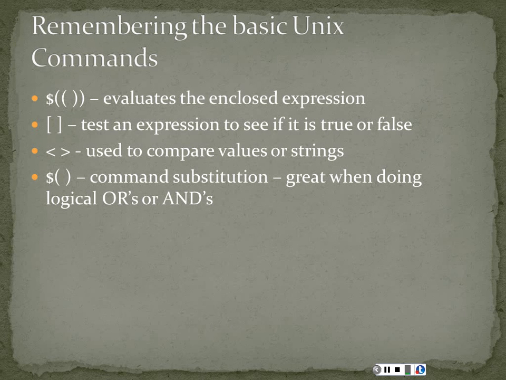Again, this is the third time I've taught this class, so there's a lot of really cool stuff in here already. And then $ parens, command substitution, great when doing logical ORs or ANDs, right? So you can actually substitute commands inside the process. And when you do the keystroke logging script, you'll actually be doing a substitution script along with it, because you want to make sure you're grabbing everything they do. So you want to make sure if they do something funky that you can still grab it. So you actually substitute commands out. Does it kind of make sense?